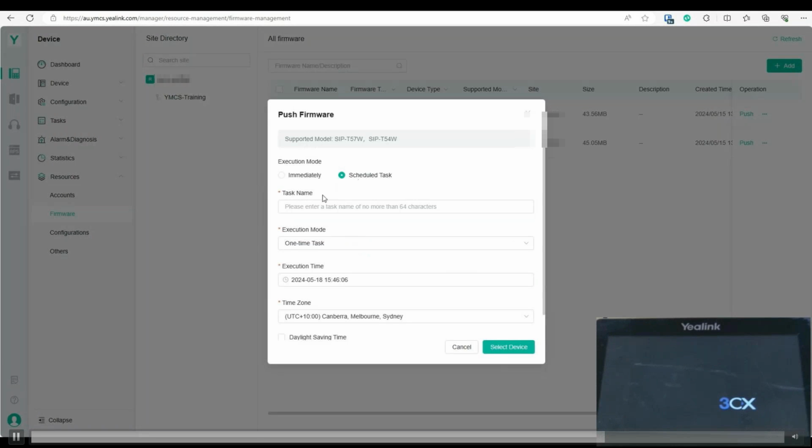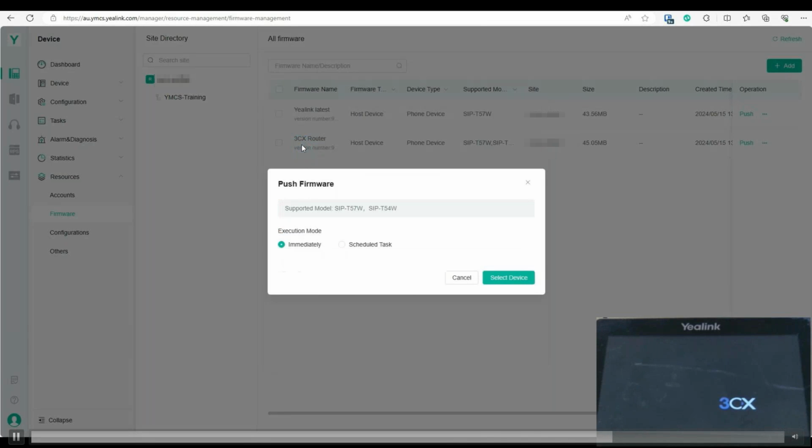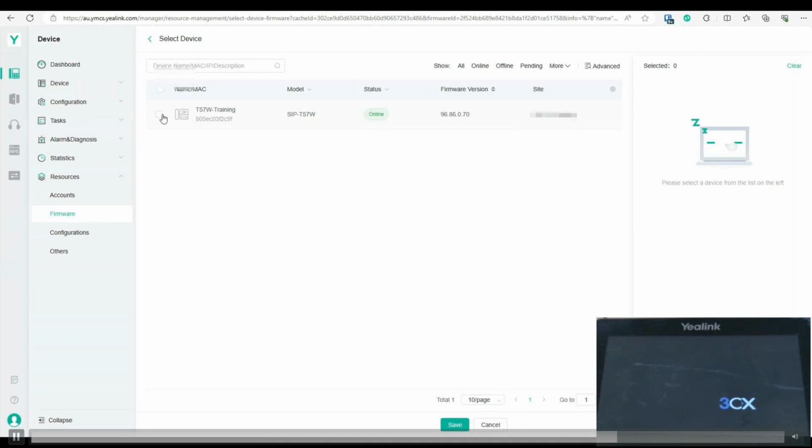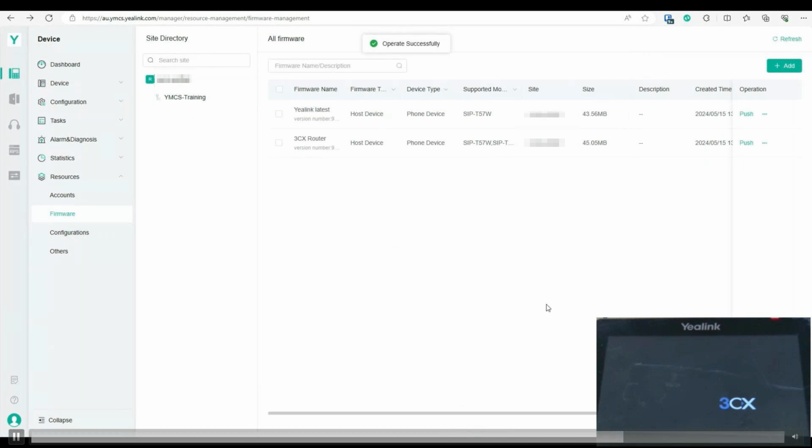To push the firmware, I can do that via schedule, or I can say I do that immediately, and then I select the device, and at the bottom I say save. And you should see now on the phone, firmware update, and then the phone is downloading the firmware and updating the firmware to the latest version.